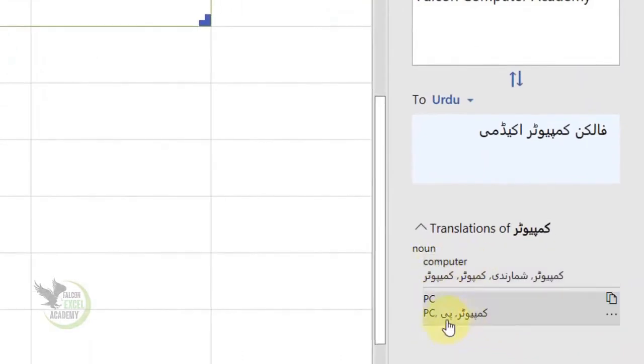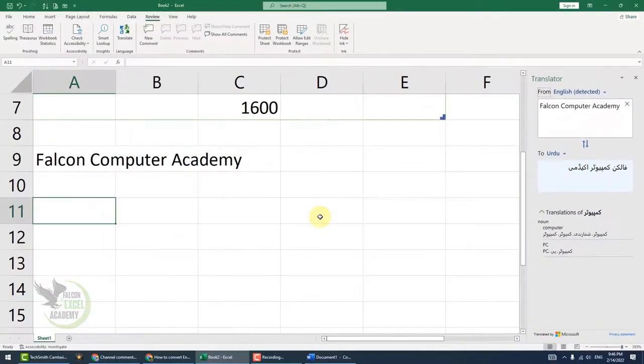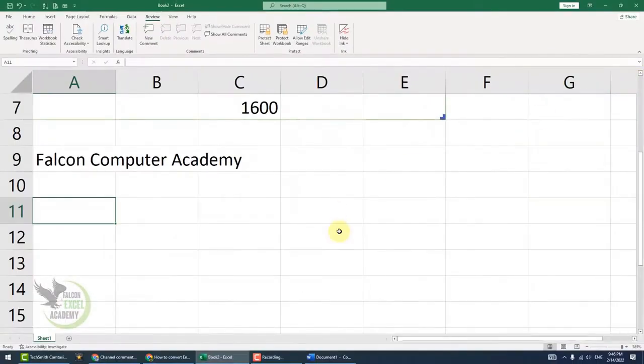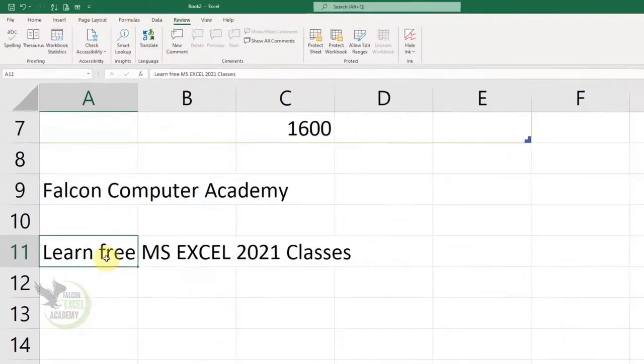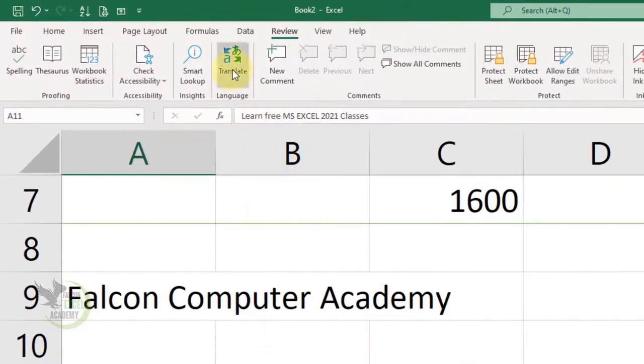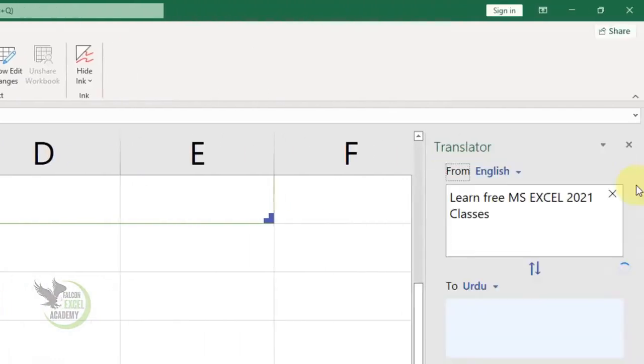Now if you want to write something else here, for example, let me close this, and suppose I type here, Learners Excel 2021 class. If I want to translate this into any other language, I just have to click here, where I have written the data. We click on translate, and as soon as we click on translate, it will appear translated in front of you.